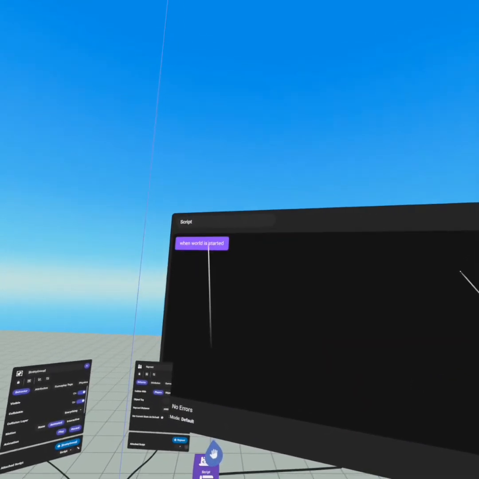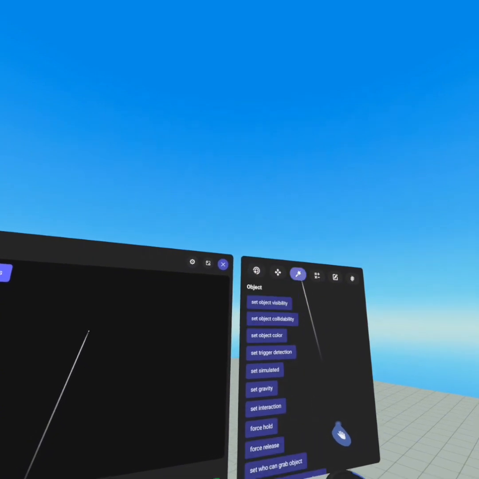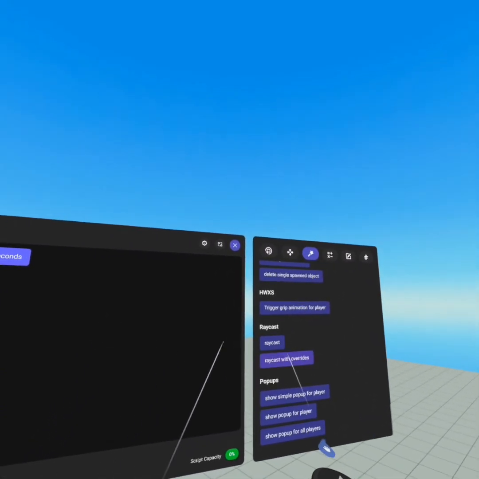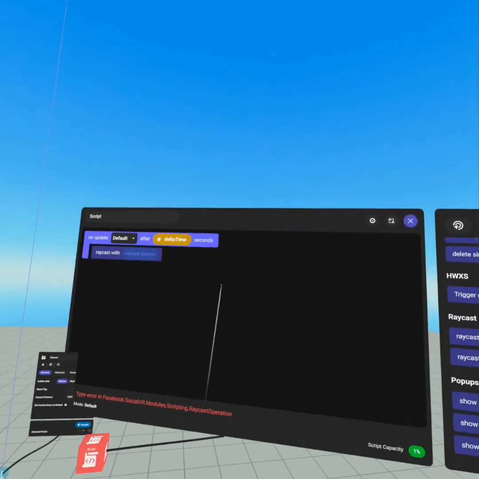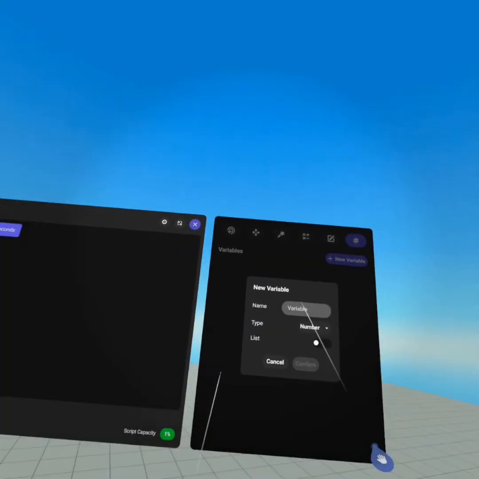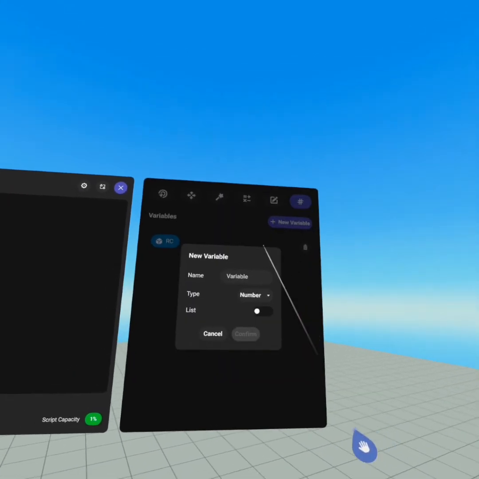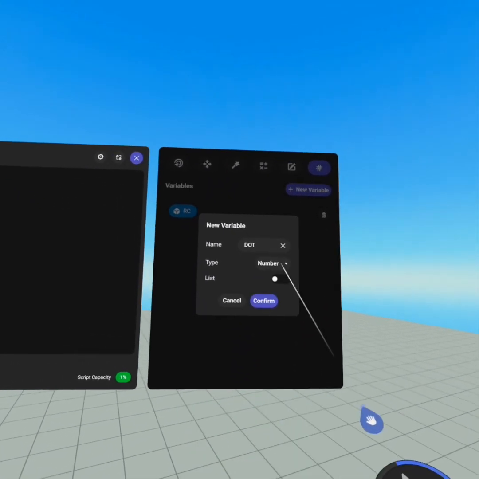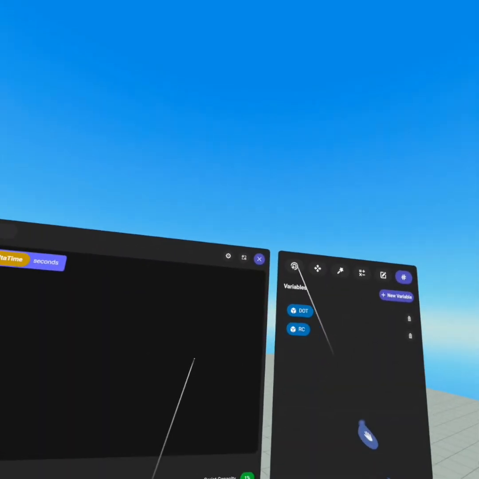So now in my script, I'm going to go to when world is started. I'm going to delete that. I'm going to go down to on update. I'm going to go over to actions, scroll down, and get Raycast, not that one, Raycast. And it's going to be like, okay, what are we raycasting with? Well, we're going to create two variables, one for the raycast and one for the dot. So raycast can be RC, object, dot can be dot, like that, object. So we drag RC into the raycast with Gizmo.